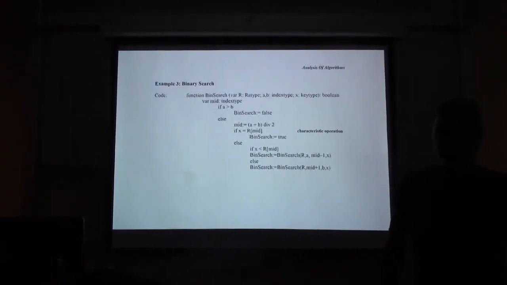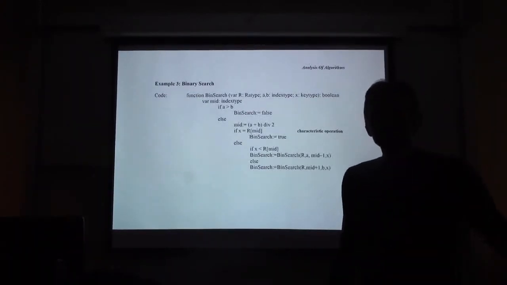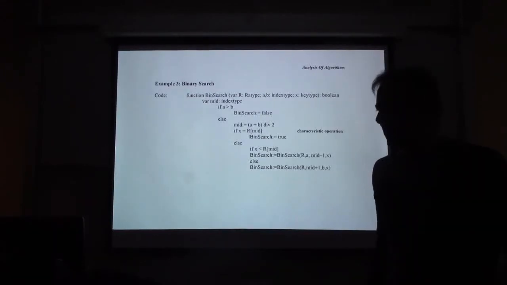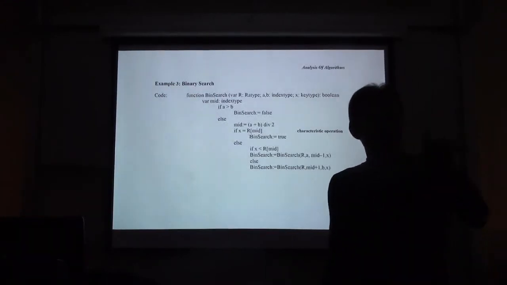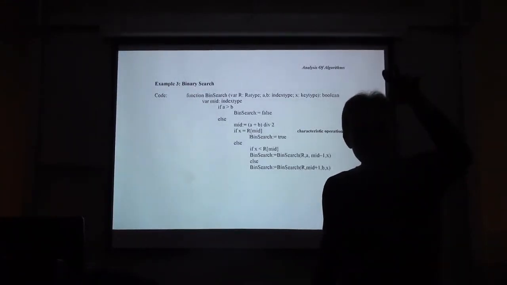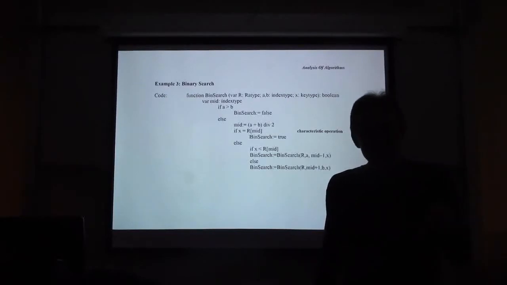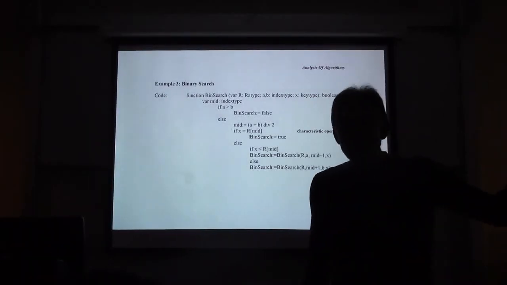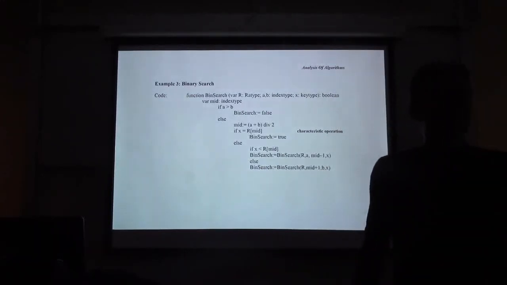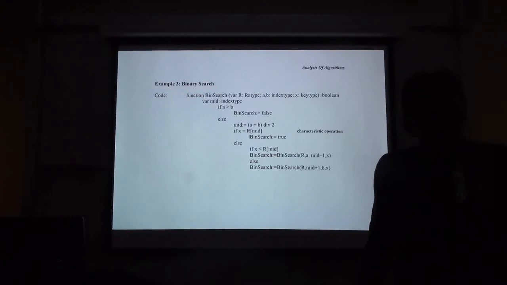But when do we always have an odd number? I mean, we could see 9, take 1 out, you get 4 and 4. But 7, you take 1 and you have 3 and 3. 3, take 1 out, you have 1 and 1. 15, take 1 out, you get 7, 7. 31, you have 15, 7, 3, 1. So 2 to the power k minus 1 is a perfect number that allows you to always stay odd whenever you take the middle element out. The 2 halves are odd.